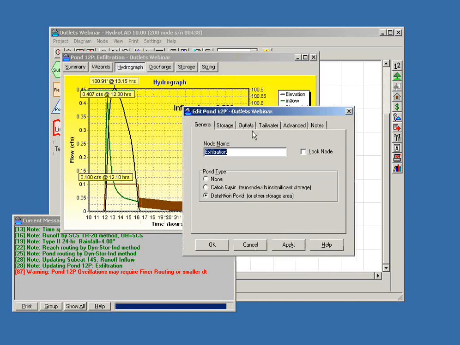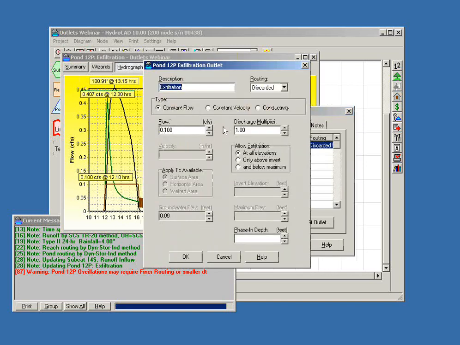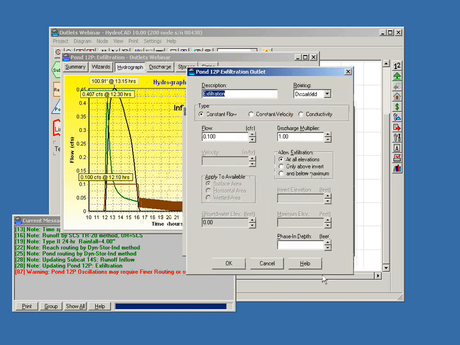And that can be resolved by going into the exfiltration outlet, and there's a relatively new option down the bottom here, which is the phase-in depth. Normally, if we apply a constant flow, such as this 0.1 CFS, this flow begins very abruptly. It goes from 0 to 0.1 CFS, and we get a step, which we can see in the hydrograph.